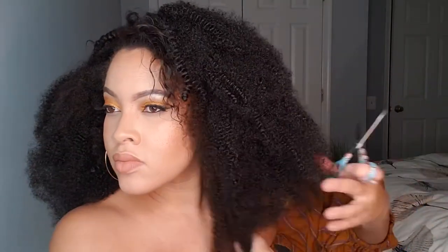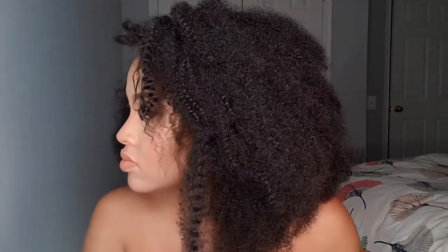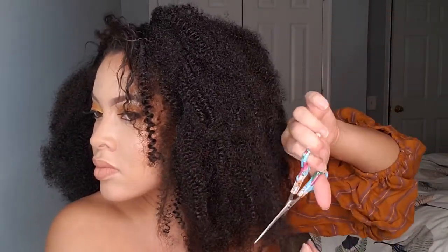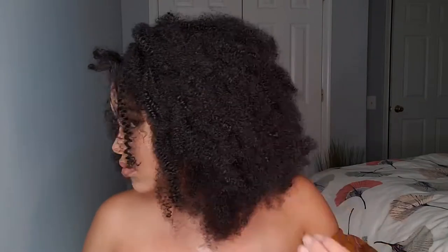Here we're just gonna go in and take our shears and just kind of shape it up a little bit. I didn't do too much this night because I was just tired, it was late, but you definitely wanna kind of frame your face with this particular hair. The ends that are kind of stringy, go ahead and cut some of those out.